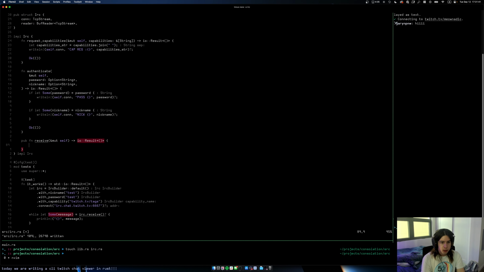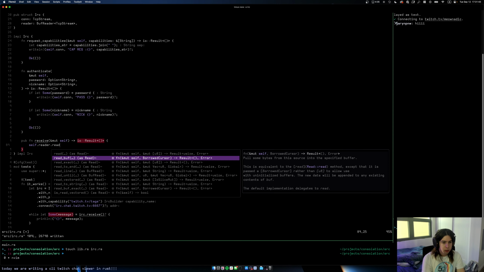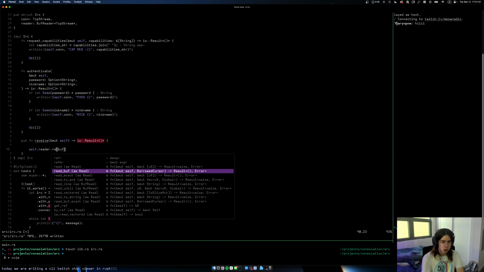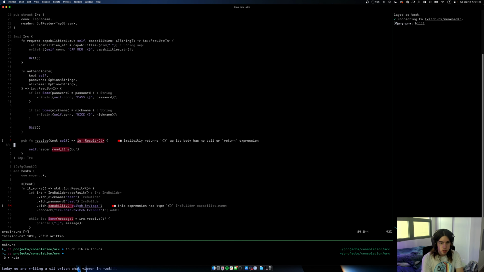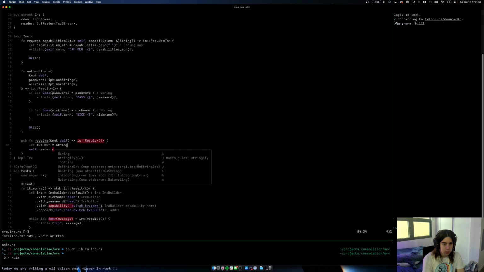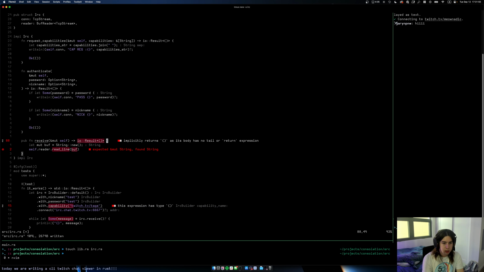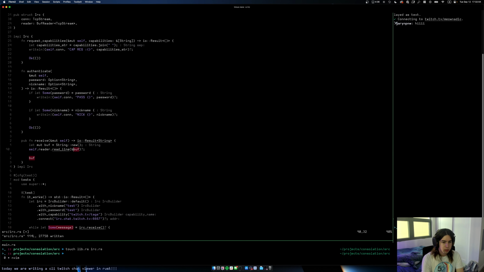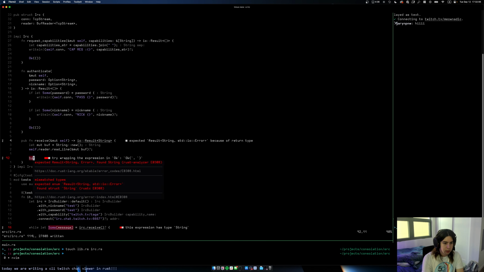So now we should go to self.reader.read_line into a string buffer. So we will do let read_buff equals String::new, and this will actually return a string, and buff. Like that.